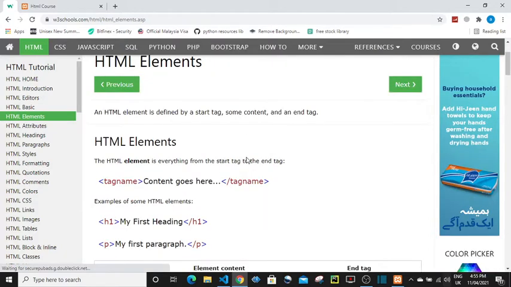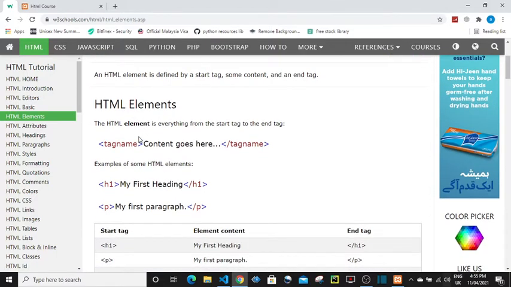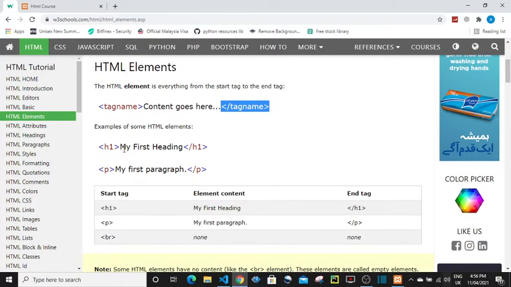the web page development. So again, let me start over here. Like last time I told you in the video, anything between these brackets is called the tag name, and an HTML element is everything from the start tag to the end tag. So everything that goes in between here is actually enclosed with these tags. So this is an opening tag, and this is a closing tag. So, for example, some of the popular HTML elements can go here.